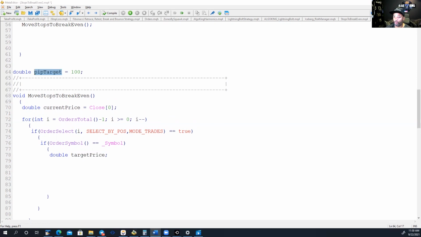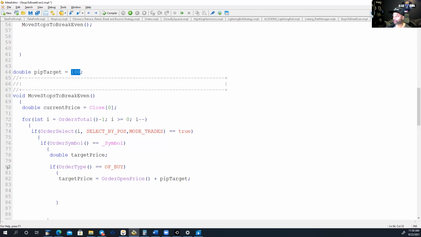So we know that for a buy order, I'm basically saying if the order type of the currently running order is a buy position, then we know that the target price is going to be the opening price, the price that we opened the order at, plus our pip target range, which we know is going to be 100.